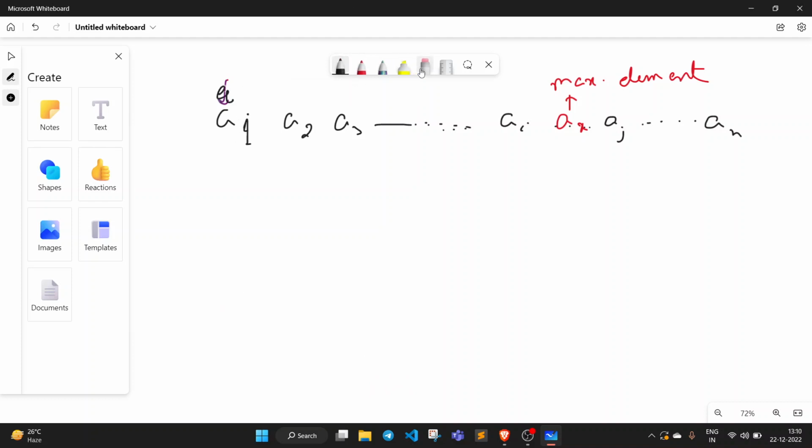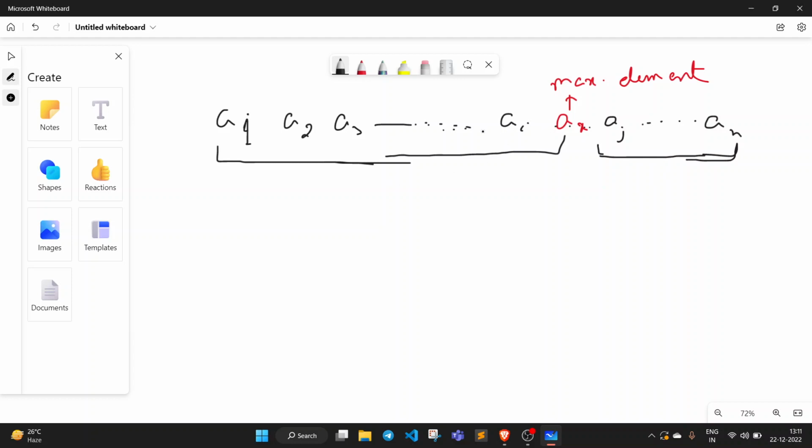Let's remove it. Yeah, this is the maximum element. Then we will select either the left part or the right part, whichever has more elements.